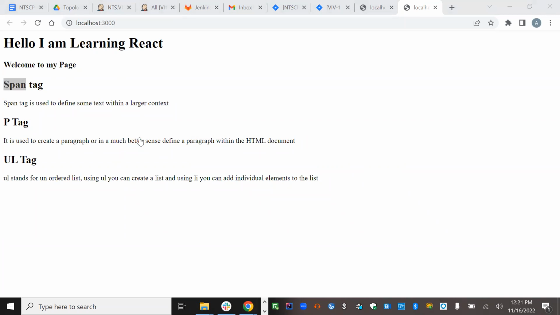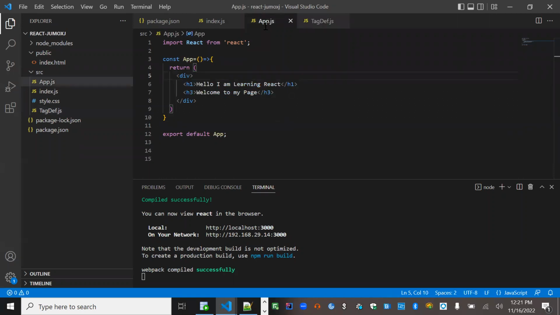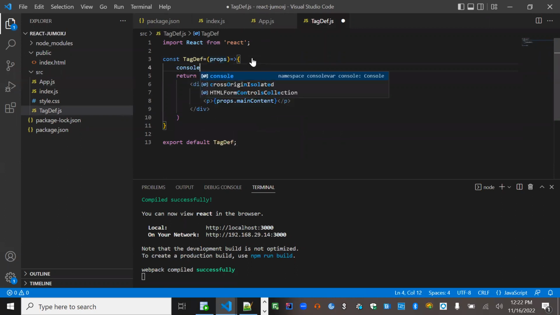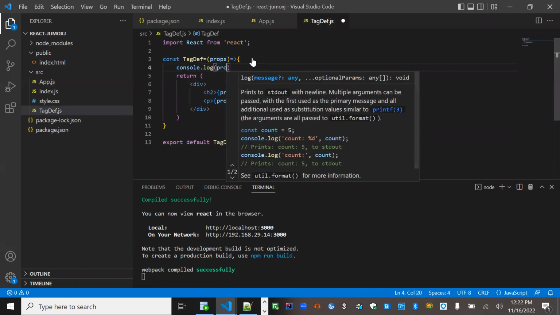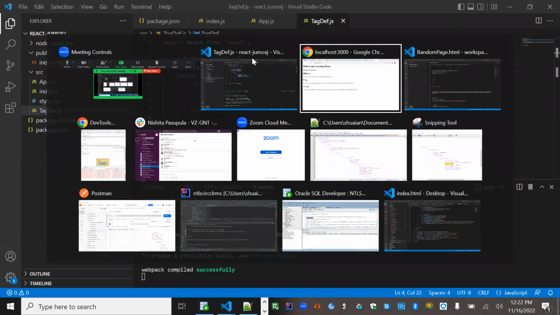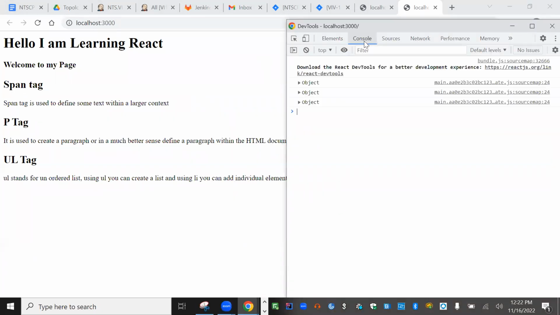So your components are generic. But what shows up depends upon what data you are passing. Okay, so that is a very simple example of how we use props. And if you do a console log here, just to check what is getting passed in the props variable, and save it, then come back here, do an inspect element and go to console, you'll see that some kind of object is coming in.